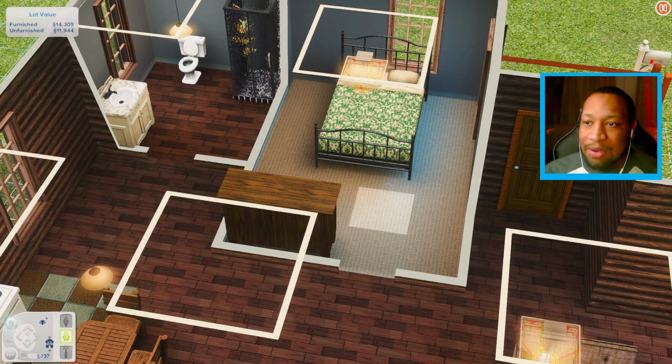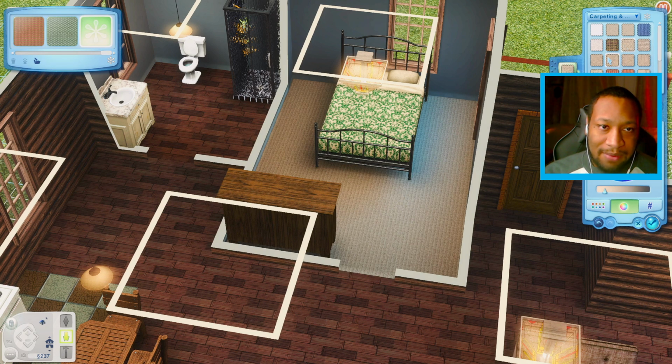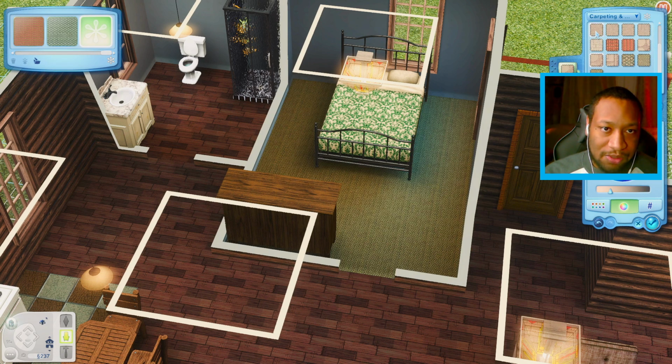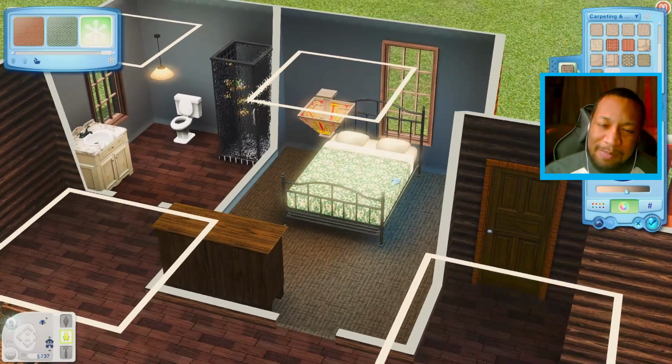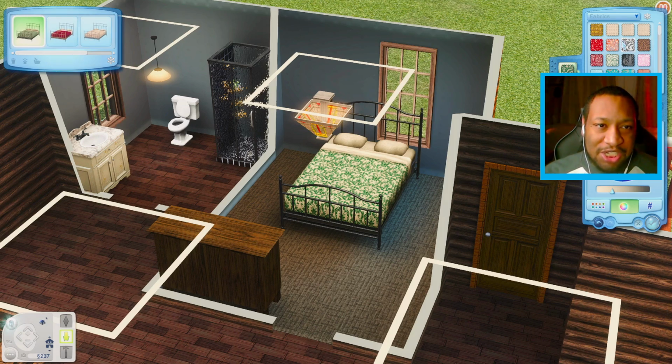For the carpet in here, I want to change that as well. Let's see if we could find one that looks a little rundown or a little bit older. That one looks like it could be kind of old. I don't really know what kind of color I should make it though. Maybe like a brown or something, or like a beige. I should probably change the bed sheets too.